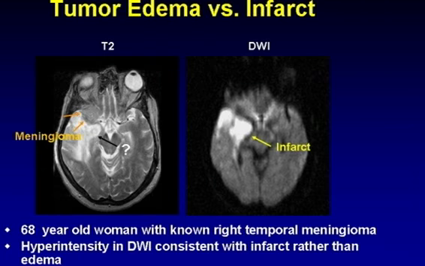Here's an interesting patient with a middle cranial fossa meningioma. You can see that the lesion's probably compressing and occluding the right MCA, but there is all this surrounding T2 signal abnormality posterior to the lesion. And the question is, is this patient having a stroke, or is this primarily edema affecting the adjacent temporal lobe? If you look at the DWI, you can see that there's substantial abnormal signal, diffusion restriction, which has corresponding low signal on the ADC map. And so this is in fact ischemic rather than vasogenic edema.